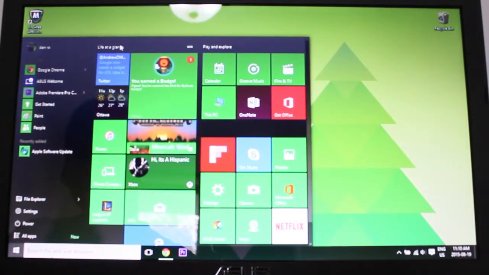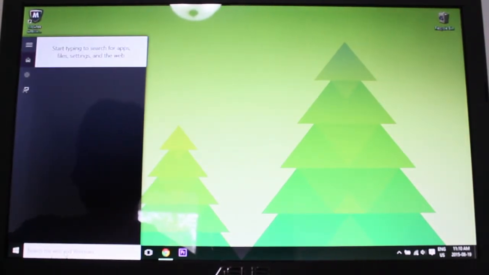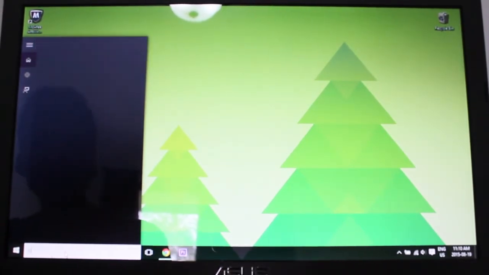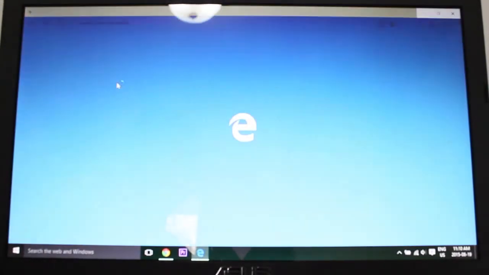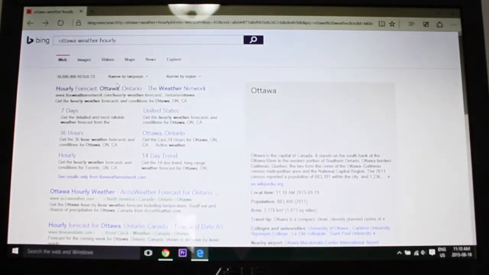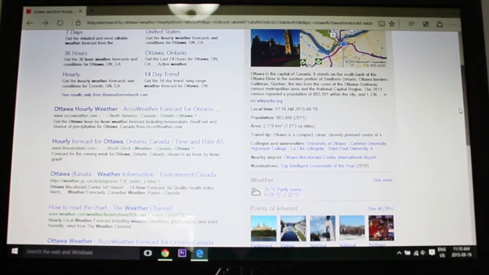And then, of course, let's say you don't want to open the whole start menu, you just want to search something on your PC or on the web. You get to type something. So let's say Ottawa weather. And you just go here, and of course by default it's going to open Microsoft Edge, and I'm not going to click any links, but here we go.